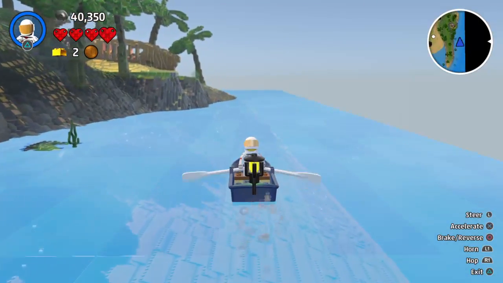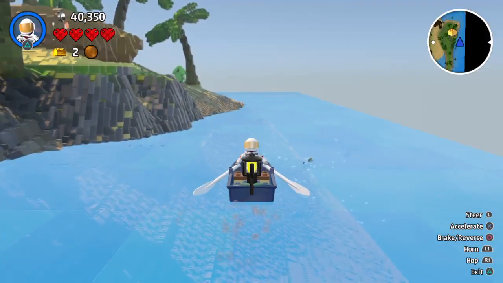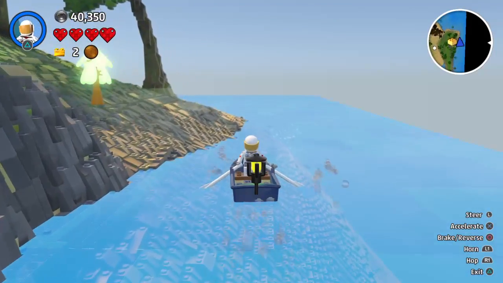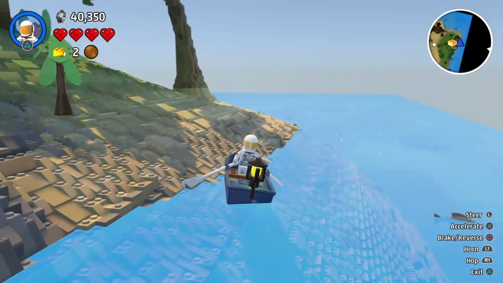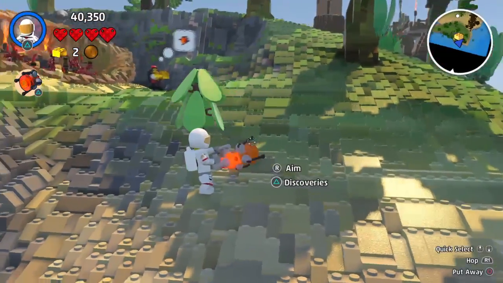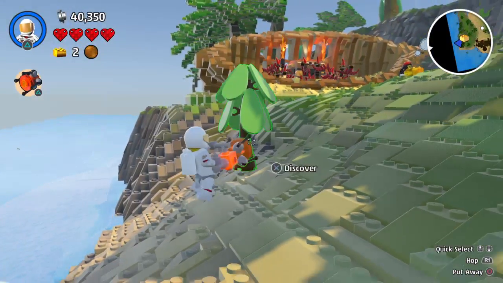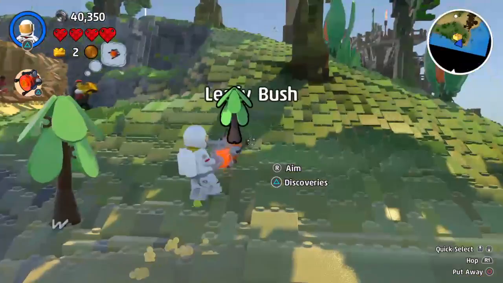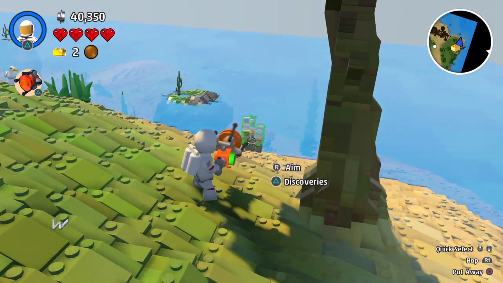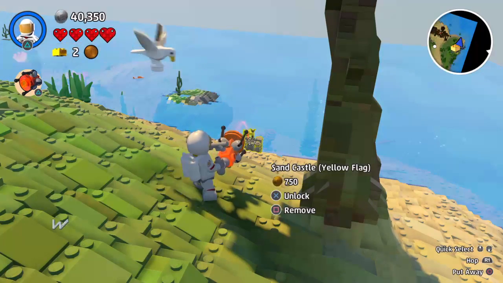Ugh, this must be tough work. We're almost there, little Lego guy. We're almost there. Row! Row! Row! Alright, we're done with that. Nope. I want this. Discover. Discover all the things. It's another sandcastle. Sandcastle yellow flag.